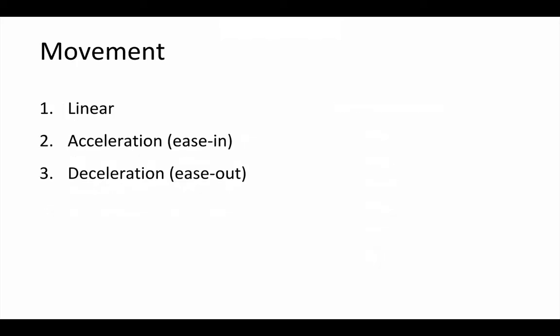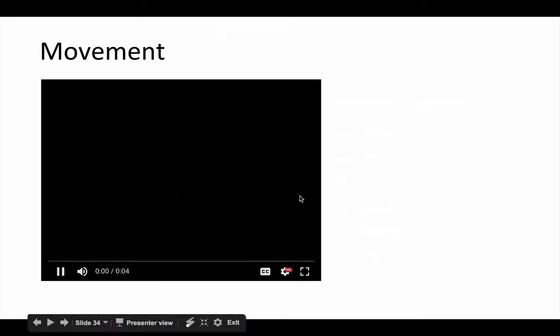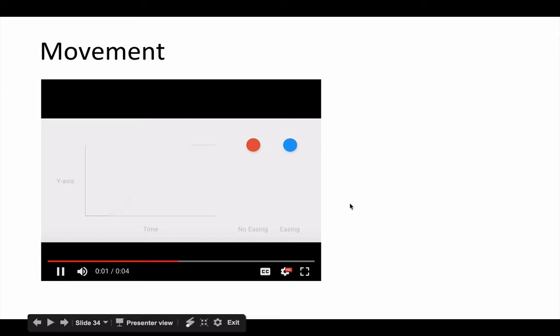Okay, animation is movement, right? So there are three types of movement, and only three: linear, acceleration, and deceleration. Let's compare them. I think here is a video. So you can see that the red ball goes without acceleration or deceleration, so it goes linear, and the blue one goes with acceleration.